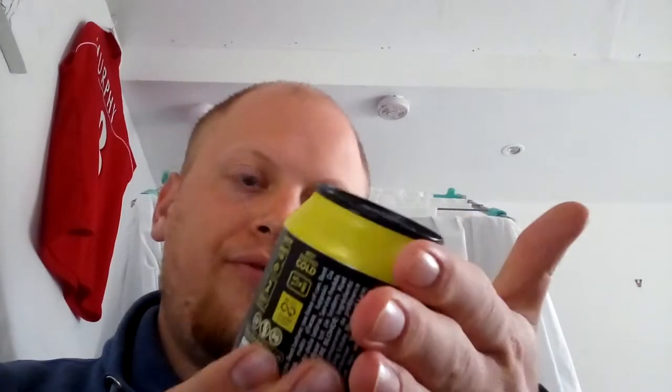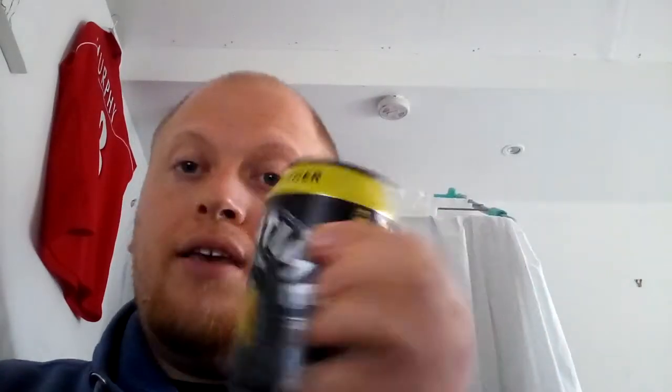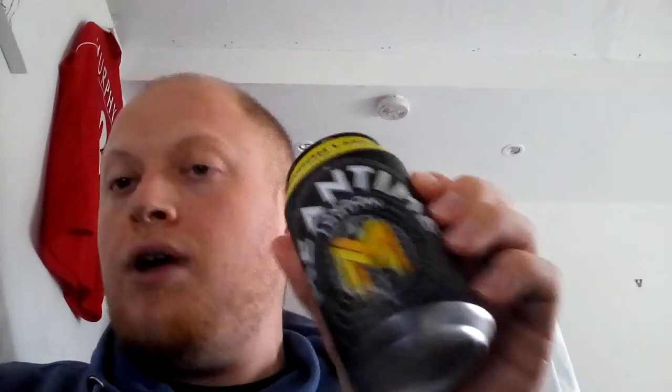So the impression I'm getting there is it might be generally a lager with slight elements of a juicy pale ale. So it sounds pretty good. They've gotten straight to the point with the description of the drink. It's 4.5% alcohol volume, and like the drink yesterday, this was £1.80 from Waitrose. So I think for the size of the can, that's pretty good value for money for the amount that you're getting. And I quite like the design of the can.